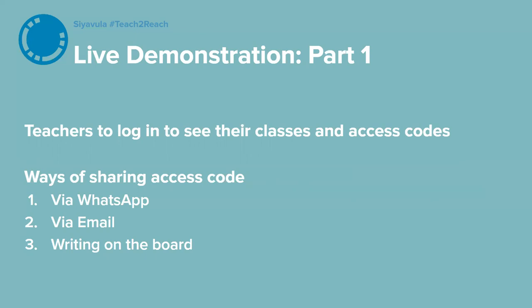Please be aware that access codes are for schools who are on a premium or a teacher plan. For schools who are on an Explorer plan, remember we said that learners just need to make sure that they've created a Siyavula account, they've selected the correct school, and that they've selected their correct grade as well. For those who are on a premium or teacher plan, learners need to do all those 3 things, but they also need to make sure that they redeem their class access code so that they are linked into their individual class.